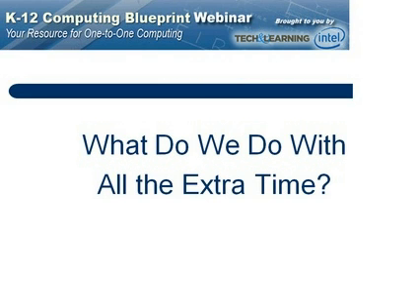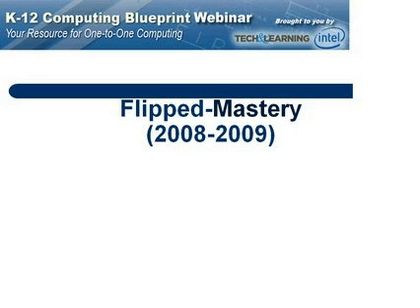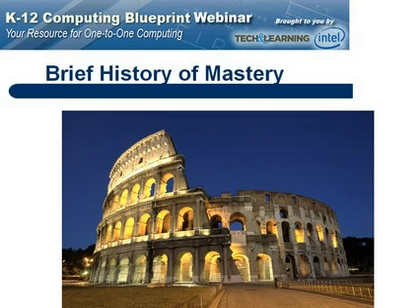So what did we do with all this extra time? Well, we actually decided after our first year of flipping our classroom that there was a better way than flipping. So we invented a new version of flipped classroom and called it the flipped mastery model. Now, in the mastery model, I don't know if you've probably done any research on mastery learning, but mastery learning was popularized by Benjamin Bloom, Bloom's taxonomy guy. And Benjamin Bloom, he had some problems.